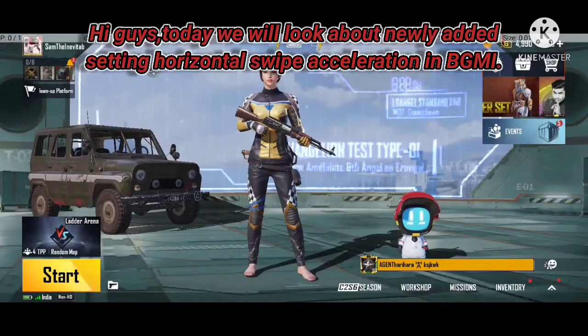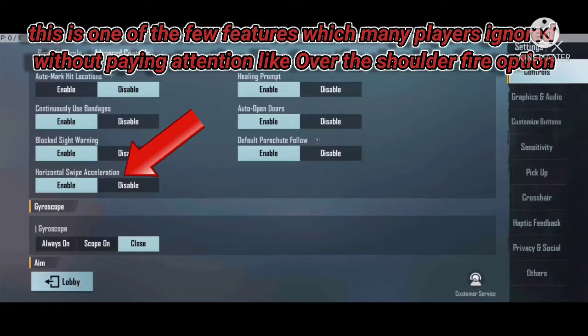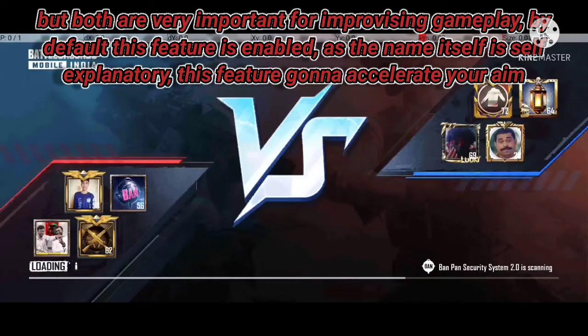Hi guys, today we will look at the newly added setting, horizontal swipe acceleration, in BGMI. This is one of the few features which many players ignored without paying attention, like the over-the-shoulder fire option. But both are very important for improving gameplay.